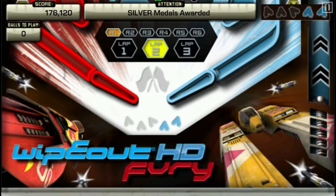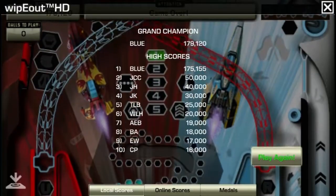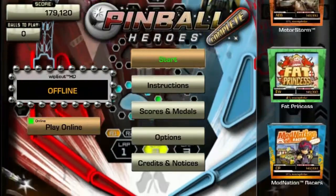Also, there's no music. This game Wipeout is a game that has awesome music, and this pinball table based on it doesn't have any music whatsoever. I am really confused by that. I honestly don't understand why.